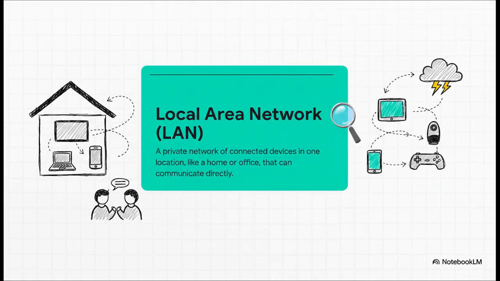Well, it's basically just all of your devices. Your laptop, your phone, maybe a smart TV, your gaming console, all connected together in one spot. And just like a family living in a house, they can all talk directly to each other without ever having to go outside onto the big public internet.